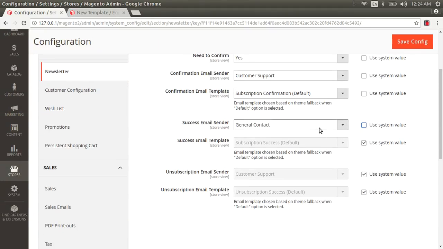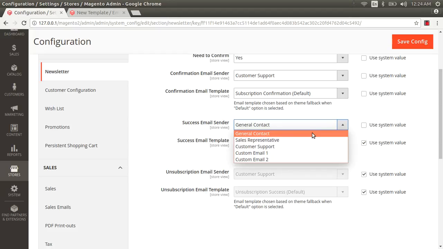And from here, General. In the last video we covered these email addresses, how you can change General, Sales, Support, right? So you can set them. If you don't know how to set these email addresses, please see the previous video. We also covered in the previous video how to set the general email address, sales email address, support, all of these things. Okay.